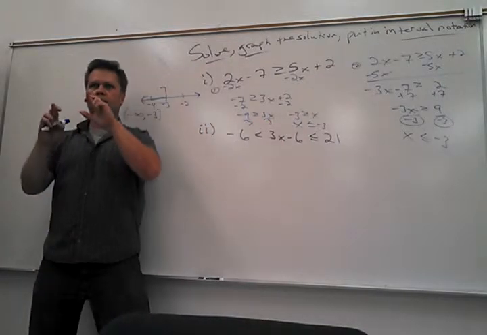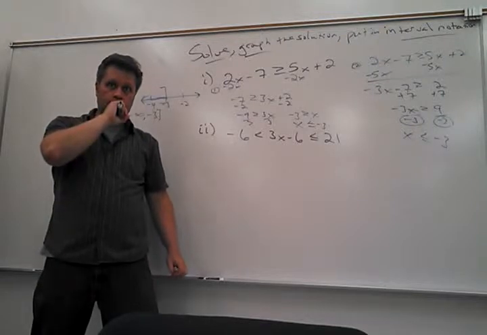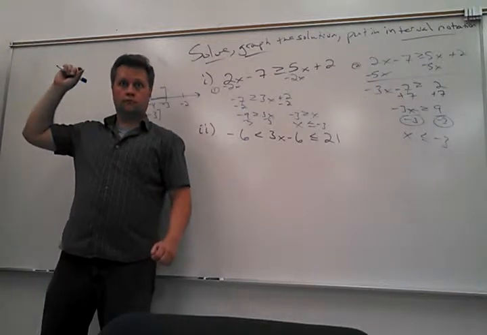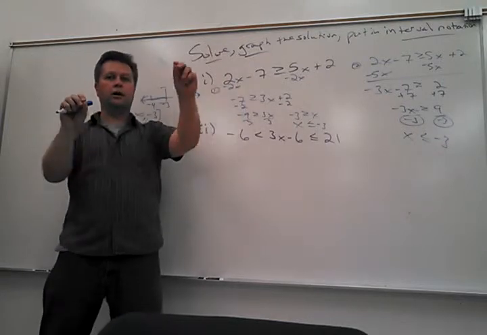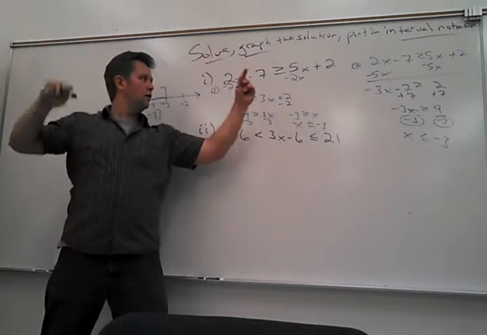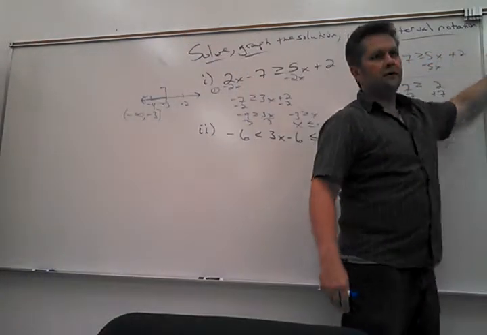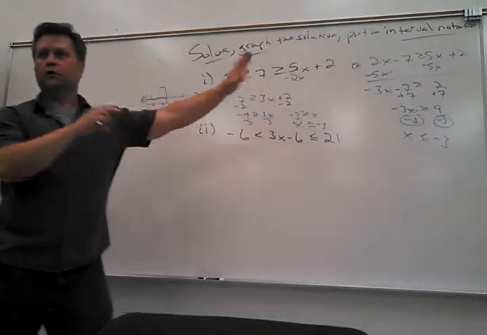You with me? Yes, ma'am. I have a question. So I switch the sign just when I multiply or divide by a negative number. That's it. With x or with any number? Anything. For any reason. If I take an inequality and multiply or divide both sides by a negative number, for whatever reason, just because I feel like it, the sign has got to switch. Why? Because it does. Okay, everybody cool with that?